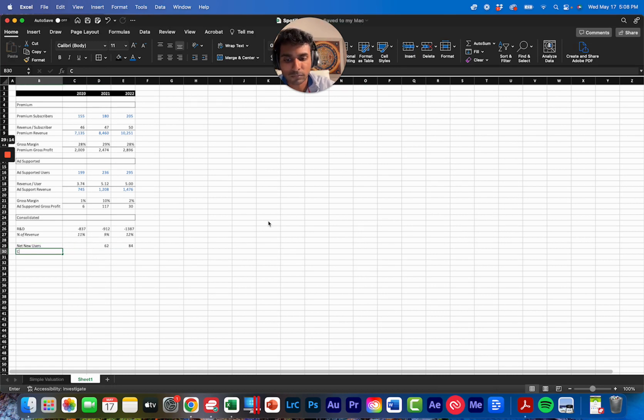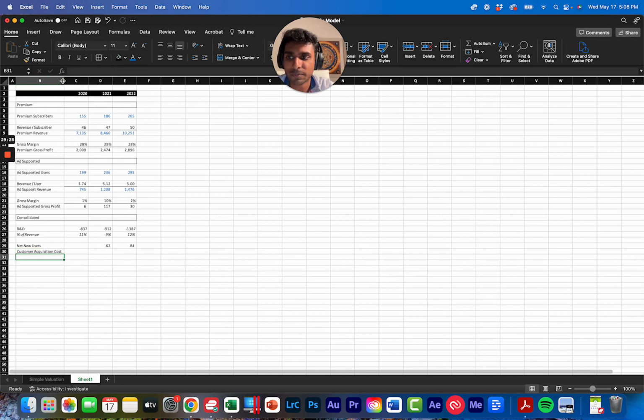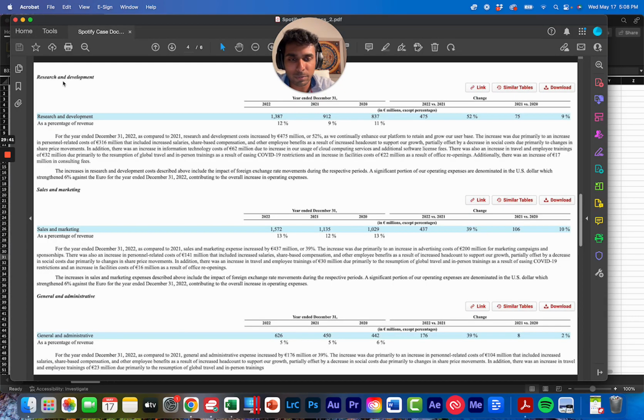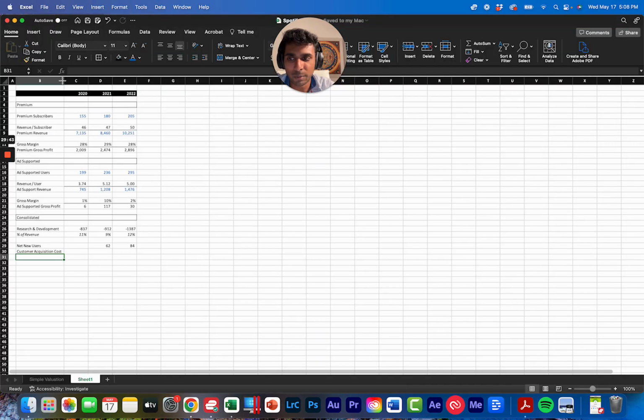We're just going to call this CAC, customer acquisition cost. I'm just going to type this up. I don't want you to have to memorize new terms, so I like to keep things in as much plain English as I possibly can. I'll change this to research and development. I think one of the pain points with learning investing is getting lost in definitions, and people love throwing around jargon to make other people feel stupid. I think it's just silly, and the goal should be to explain this to a 5th grader.